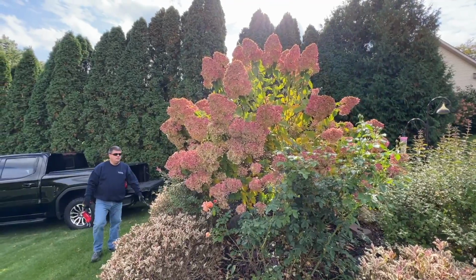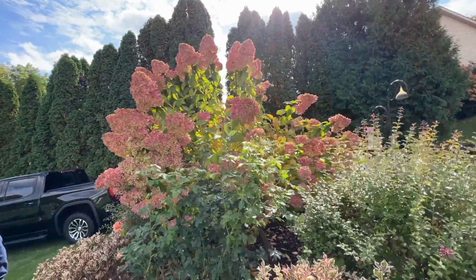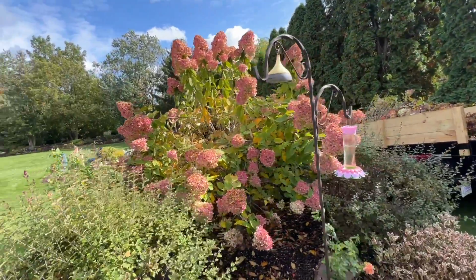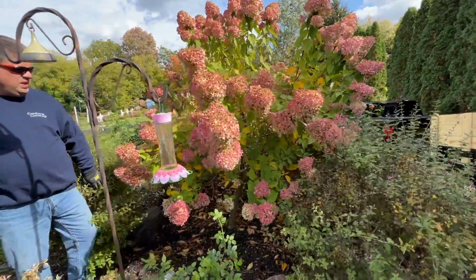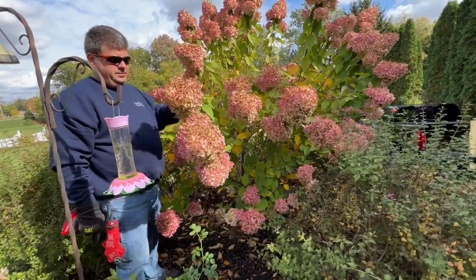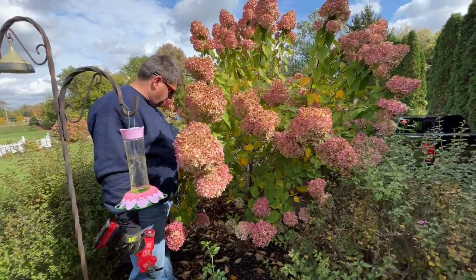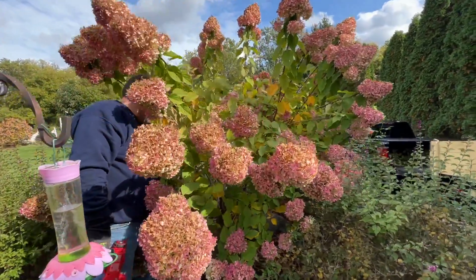I believe we've had this in here for maybe 4 years or so now. It's big and it's floppy, and even the wind has put the main trunk of it on quite a lean. So we probably should get in and put some support or something, Rod, to pull it back. Oh, yeah, didn't notice that. Yeah, it's got a major lean going on. I don't even know if we will.